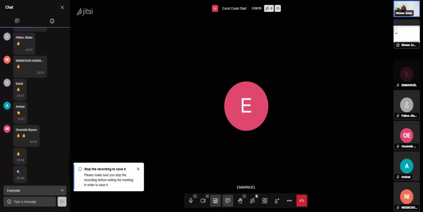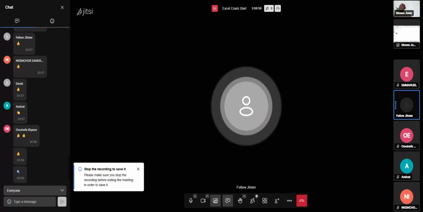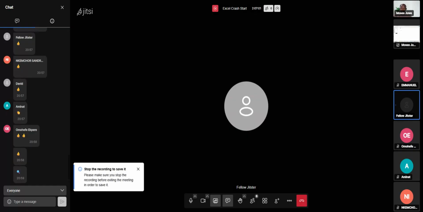So now I have different numbers in quartiles. Sorry, what's the shortcut for paste special? Alt H V V, Alt plus H plus V plus V. Okay. That's paste special. So now I have scores 0, 1, 2, 3, 4.